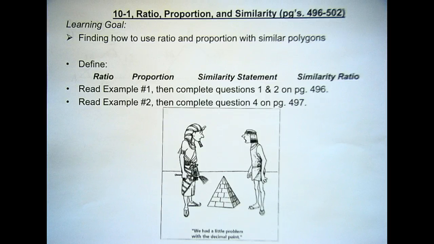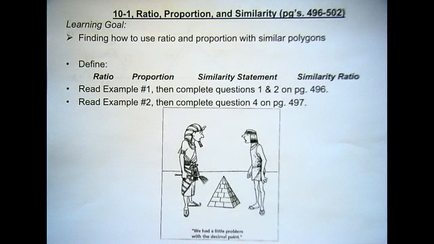All right? Go ahead and work on that. And you can work together. These 2, you're not going to find similarity statement on 10-1, nor are you going to find similarity ratio defined in 10-1. Okay? Is this someone's birthday? I don't know. All right, so let's go ahead and work on that. Work with your partners. Here you go.